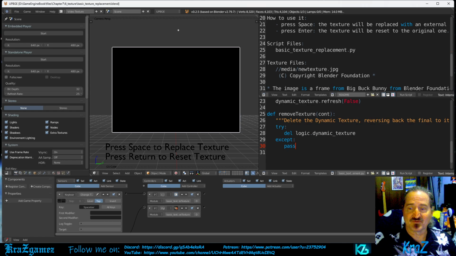Okay? Since this is a simple image, you do not need to do anything after that. If you are using a video as source, you need to keep refreshing the texture every frame. Videos also support an audio-video syncing system to make them play harmoniously together. You first play the audio and then query its current position to pass as a parameter when updating the video frame. For example, logic.video.refresh(True, logic.sound.time).